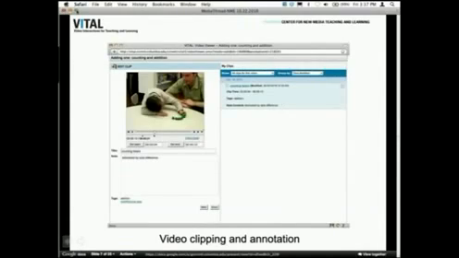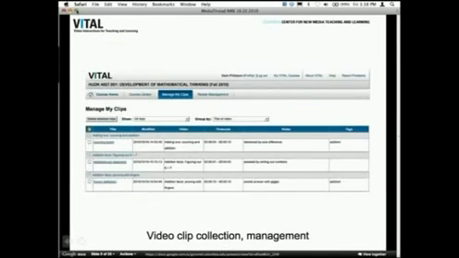Students are able to open up these videos and make small clips of them, in other words, further subselections of them, in order to respond to the assignments from their instructors. The clips that students make in Vitale collect in their own personal organization space.